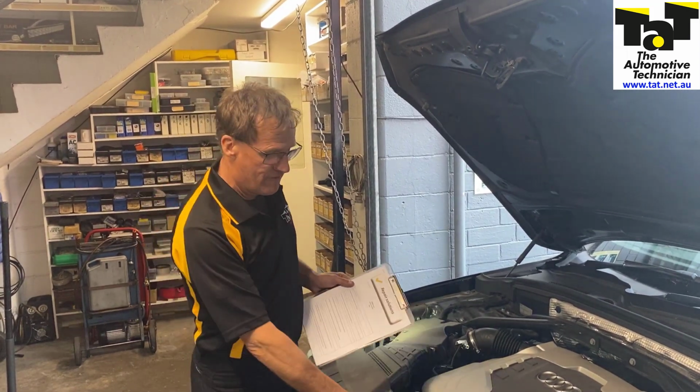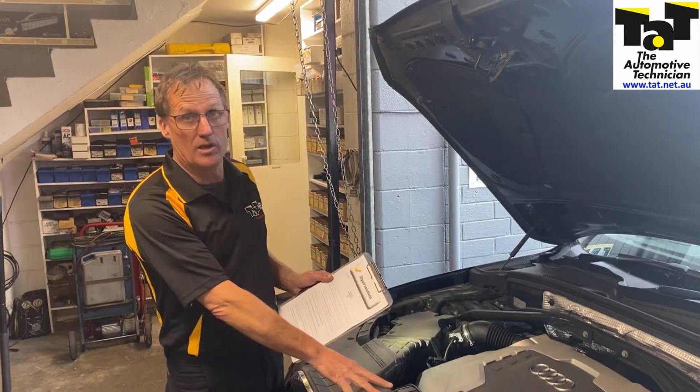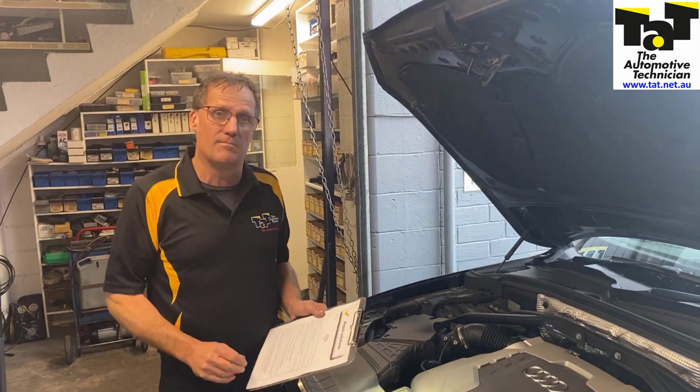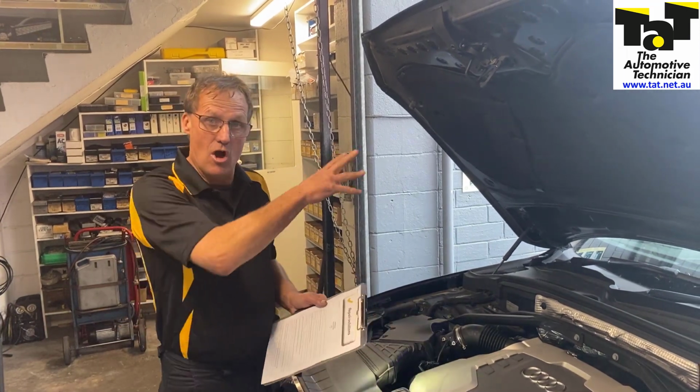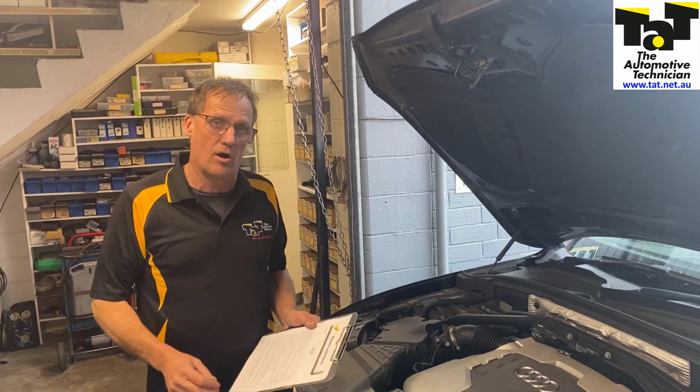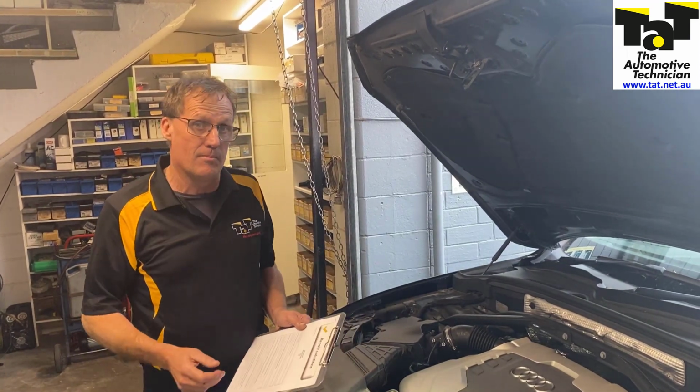So just be wary of the fact that a lot of these later model cars have got those quirky things, like these switches that stop resetting of warning lights until it sees the bonnet open or not. You can see that through live data, through a scan tool, to see if it is opening and closing, or you can just hotwire it so you can make it see that the bonnet is open and closed.